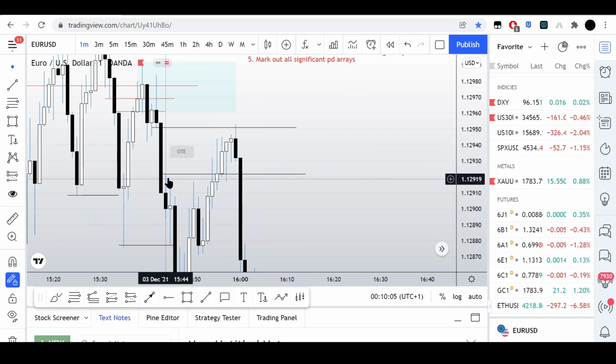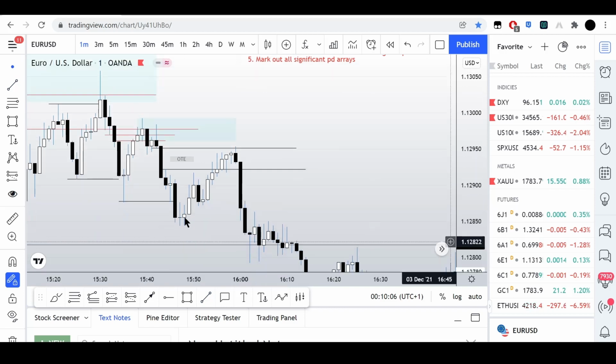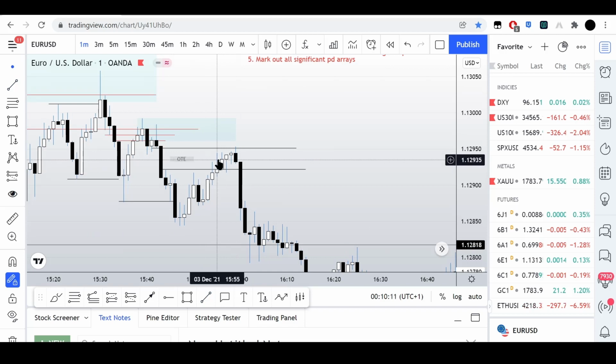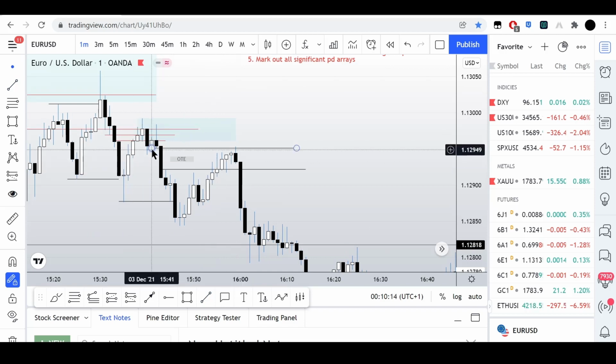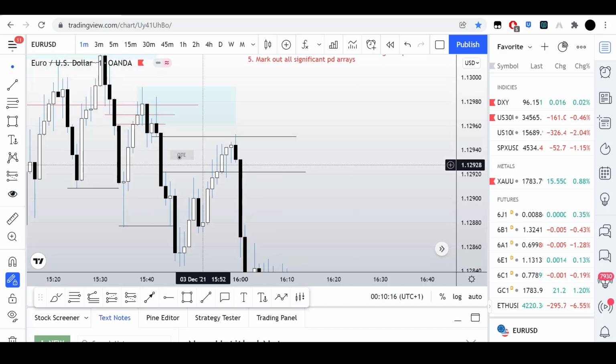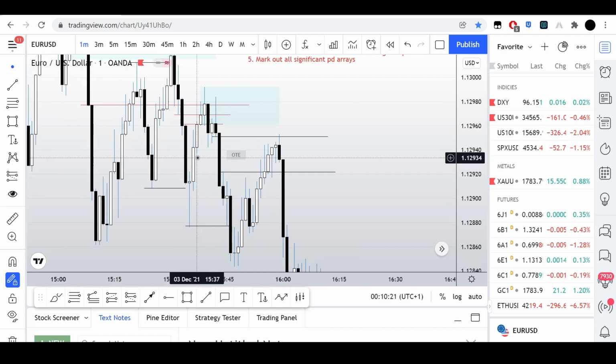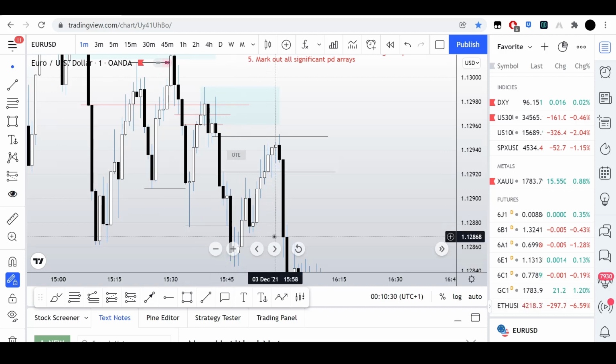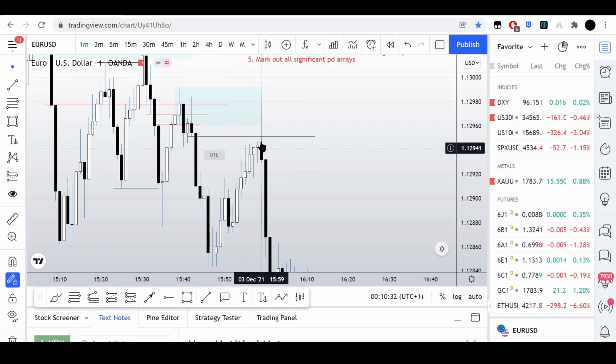Price came up, came into it. You could have entered here. You don't have to enter at this order block, because when order flow is very, very strong and it's trying to get to its objective, it's going to come into the mean threshold, or it's not going to fill it at all. It could just wick into it, rebalance it just a little bit, and continue down. Price came into here. Look, completely rebalanced this right here. What happened?